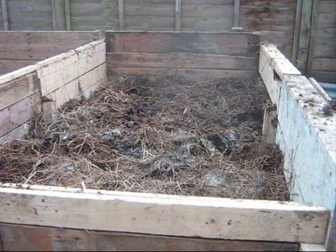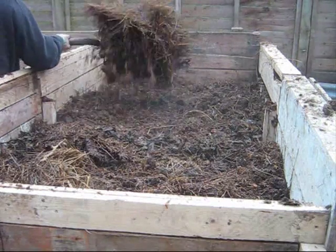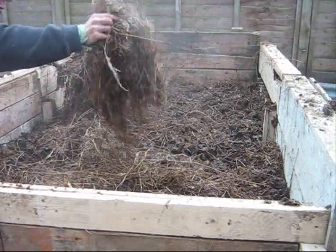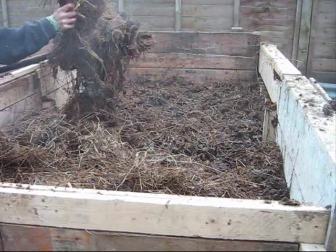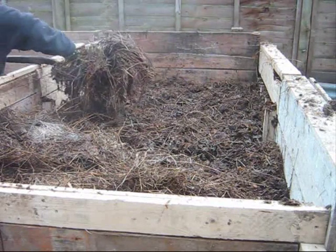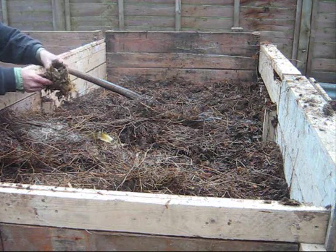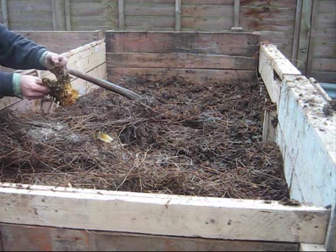That's the acidity. Another thing that always seems to struggle in the compost heap is avocado skins. This area is riding with steam. It's quite heavy — you can see what I mean, it hasn't broken down much at all. It's important to break it up. It smells sweet though — a sweet smell. Here's a pineapple top that was put in there ten days ago. You can see it's shedding its leaves and turning to mush — you can see how well it's just breaking down.